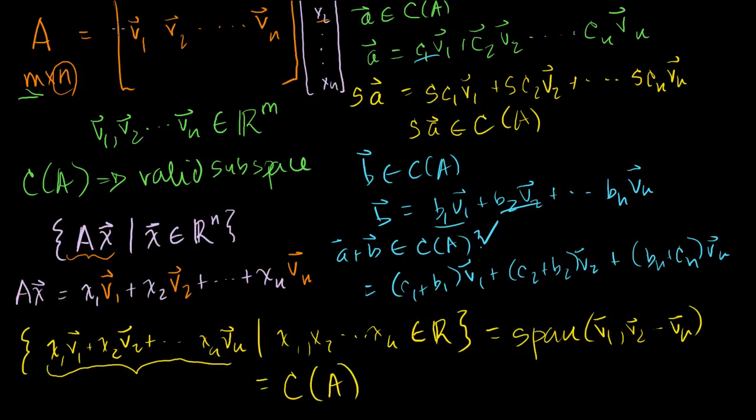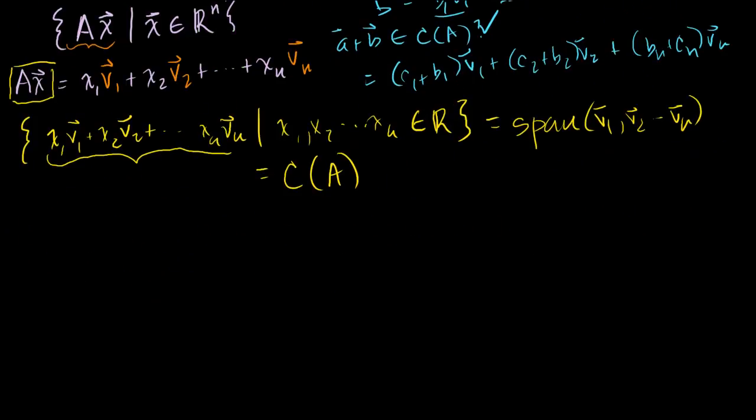So the column space of A, you could say, hey, what is the set of all vectors I can create by taking linear combinations of these guys, or the span of these guys? Or you can view it as, what are all of the possible values that Ax can take on if x is a member of Rn? So let's think about it this way. Let's say that I need to solve the equation Ax is equal to, well, the convention is to write a b there, but let me put a special b there. Let me put b1.